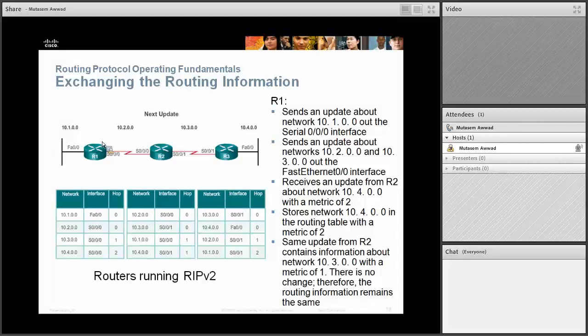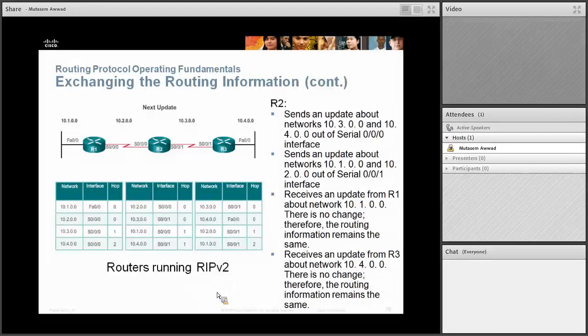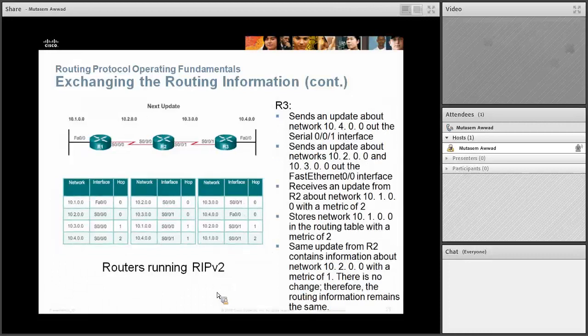Every 30 seconds, RIP2 will send updates to each other. That's called periodic updates, so remember this. A question, number 3 or 4, I should ask: how often does RIP2 send updates to its neighboring routers? The periodic updates are every 30 seconds, even if there are no changes. If there are changes, they will immediately trigger an update. All right, so now the routers have converged.